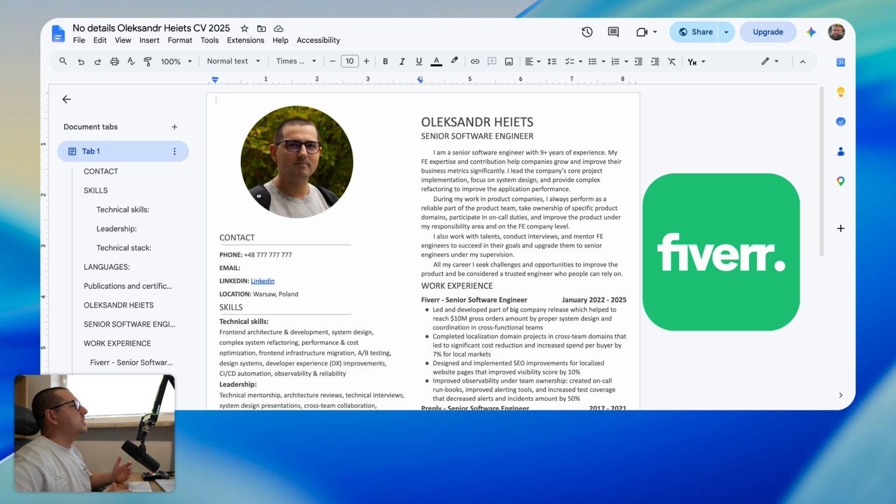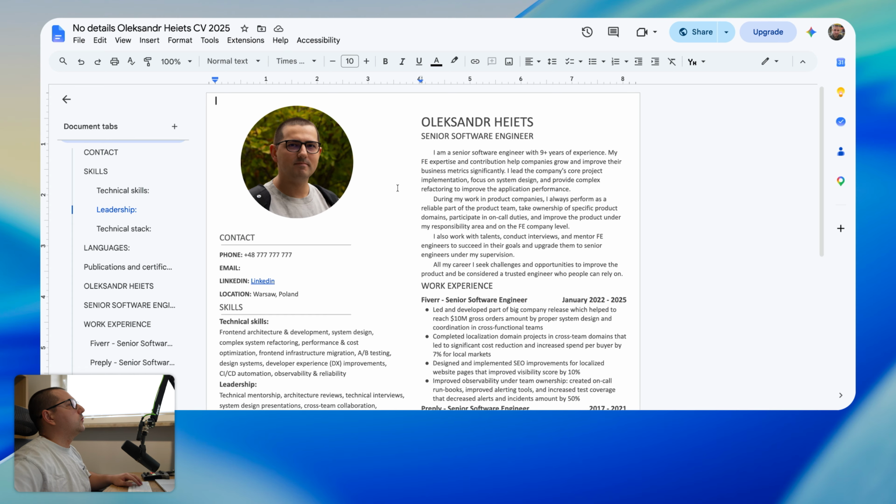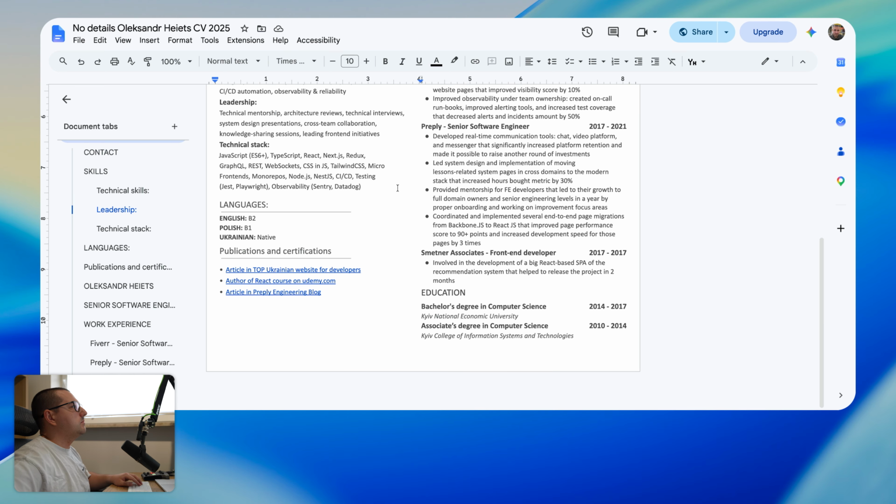But as you can see, now the CV takes 3 pages, which is too much. However, this CV was sufficient to work in my next company, Fiverr. And this is how my CV looked after Fiverr. Here I have 2 columns, even a photo, and everything on one simple page.